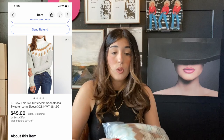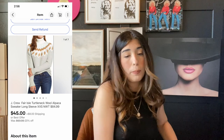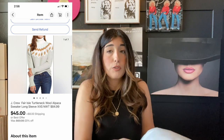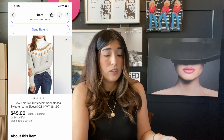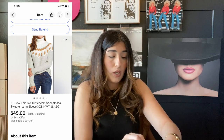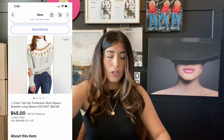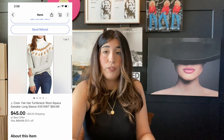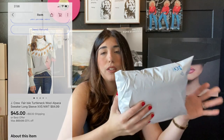The next item that sold is this super cute wool sweater from J.Crew. I actually picked this one up in a box from Jomar as well. Their J.Crew boxes are amazing — great items. The box I got was labeled flawed, but I would say about 60% of the items in the box were not actually flawed. I love selling J.Crew, especially new with tag if I can get it. They do really, really well.